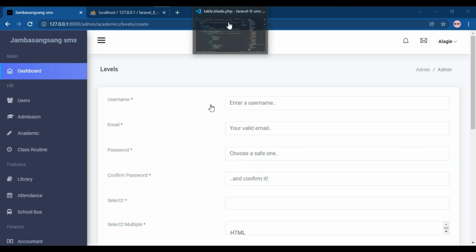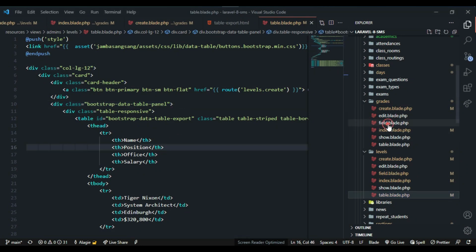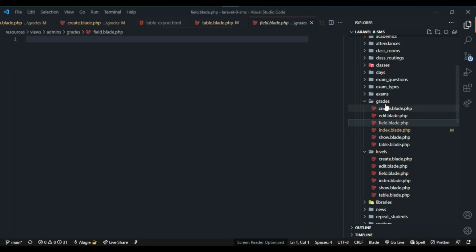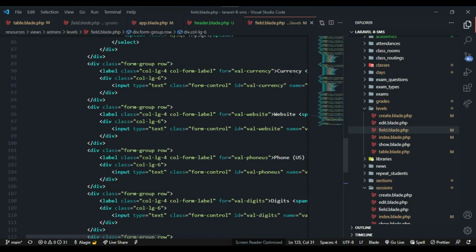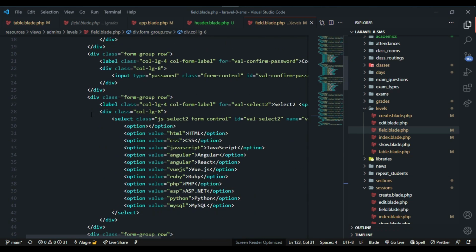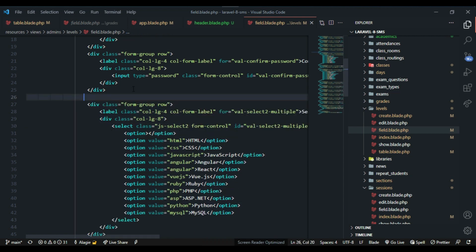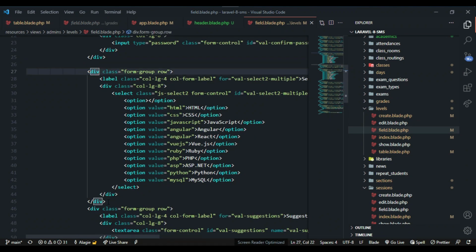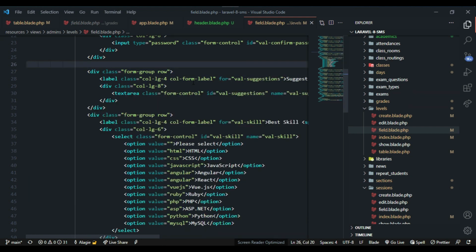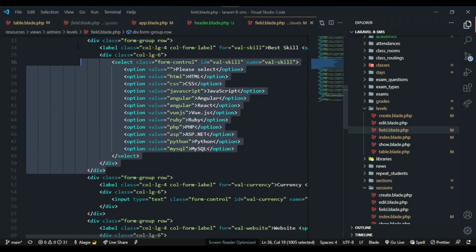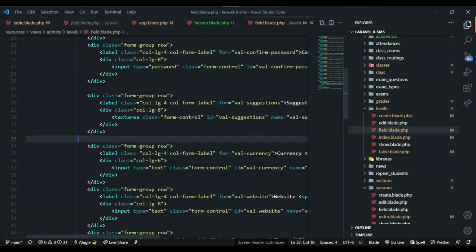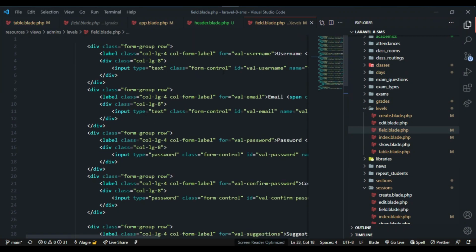So let's go inside the fields and customize the fields there. Inside the level fields, let's try to customize all these things that we need, and the things that we don't need, just remove. Okay, remove all these things and remove this one as well. Remove this one as well. We don't need all these things. We just need only 4 fields here. The first should be level name.